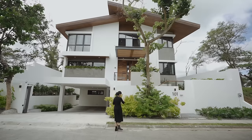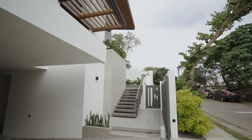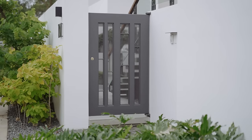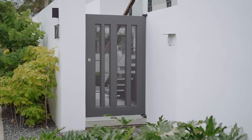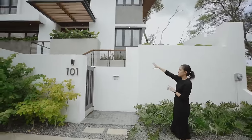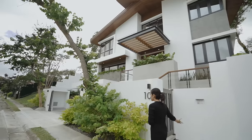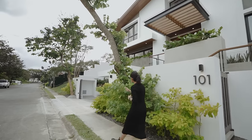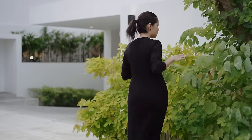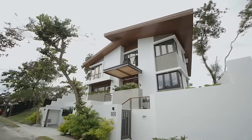The first thing you will see looking at it from the front — you have your automated gate here on the left side, and then your pedestrian gate is right behind this wall. From here you can see a set of stairs that's going to lead you to the main entrance on the second floor. Everything else here in front is plant life, including this beautiful tree that seems like it's sprouting from the wall right in front of the building.